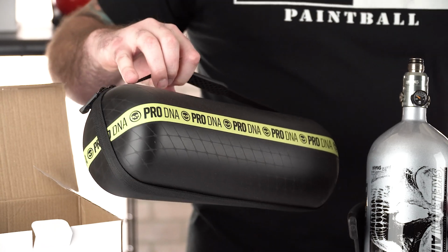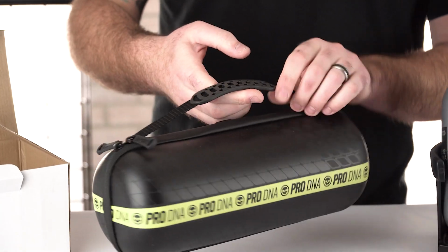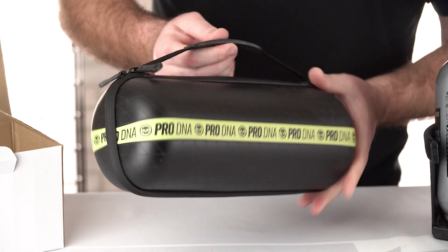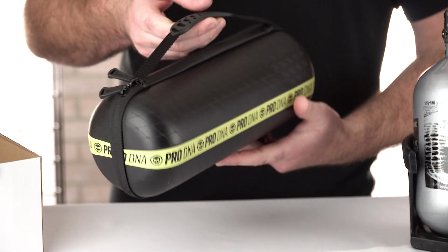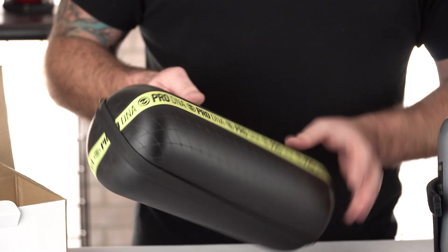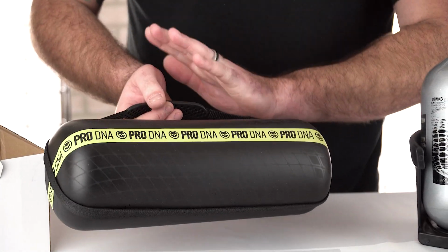So I'm gonna slide this stuff over a little bit. First off, you can see I pulled it out of the box by a very nice rubber grip carrying handle. So it's just not a case that you have to lug around without a handle. Hey, first impression is everything. Obviously, Infamous always coming out with a nice slick design. Tank looks good.